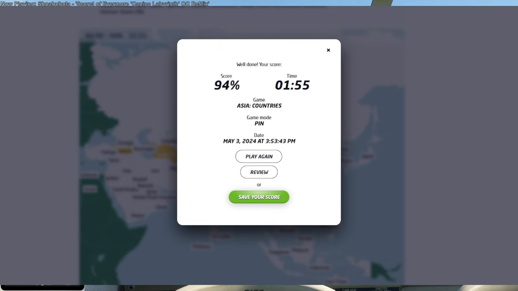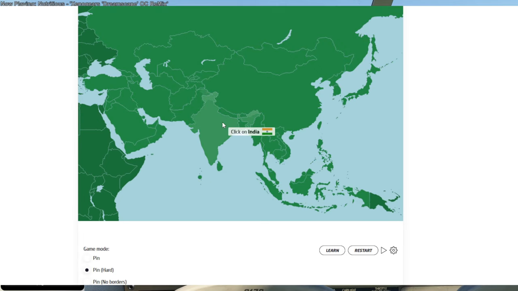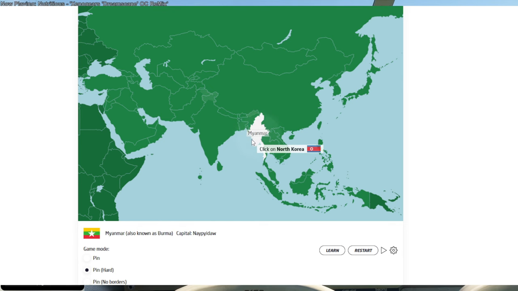All right. There you go. India. Tajikistan. Okay, well, the Tajikistan and all that business is tough. Qatar. Qatar is this. Uzbekistan. Uzbekistan is Iraq. Iraq. Ah, shoot, I meant to click that one. Georgia. Lebanon. The fly as well. Bangladesh. Myanmar. North Korea.